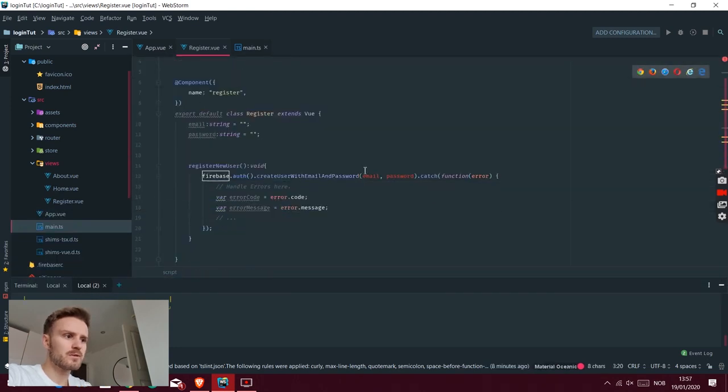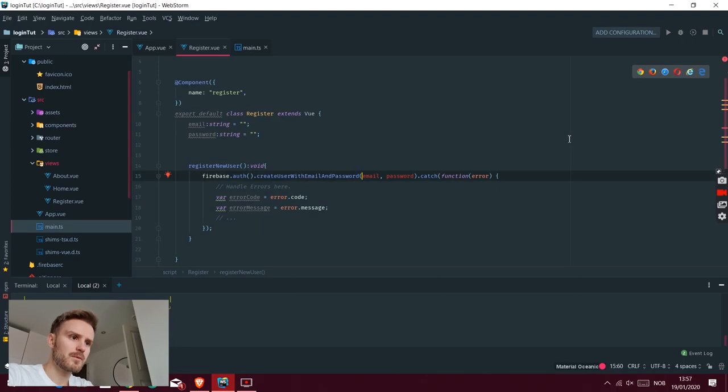So then we just need to pass in the email. In this function it takes 2 parameters, it seems. So let's pass the email and the password, and this actually returns a promise. I'm gonna grab that.